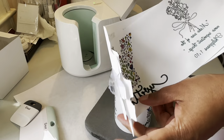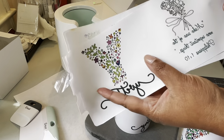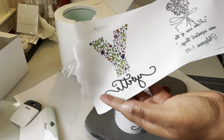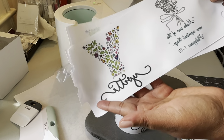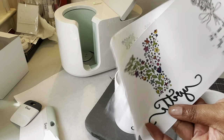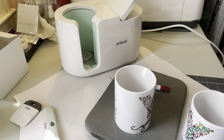And this is what the paper looks like. I meant to show that. This is the paper. You can see how vibrant that ink is. So this is the copy paper that we use to press the design. So all of that is still left on there. Not too bad. This is the blowout paper.